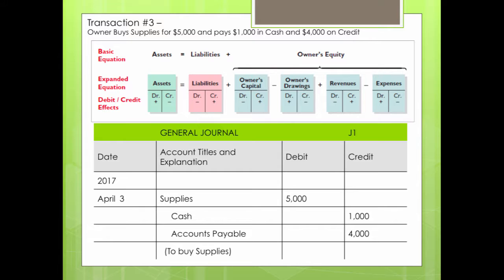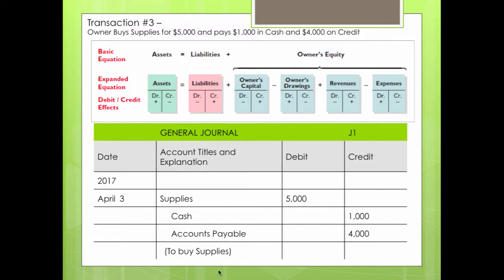And so we journalize this entry in the same manner as the previous examples. We record the debits first, so we know that it happened on April 3rd. And supplies, in order to increase that account, if you look at assets, to increase that account, we record it as a debit. And that is because we're increasing the supplies account, which is an asset. And then we determine the credits. So we have a debit for supplies for $5,000. That is to record the purchase of the supplies for $5,000.